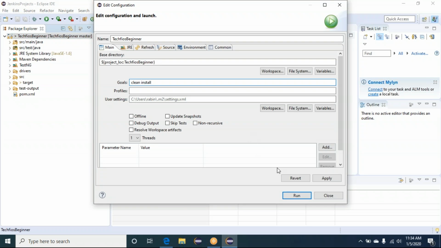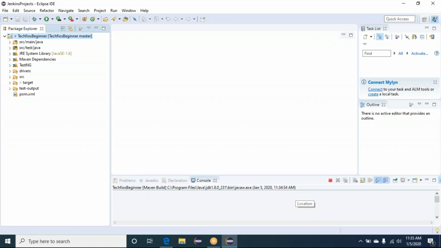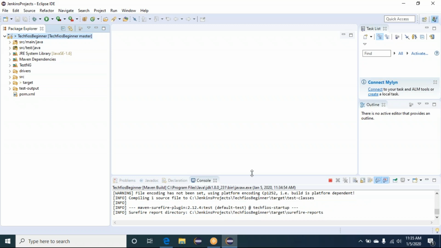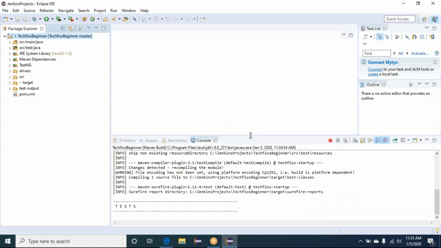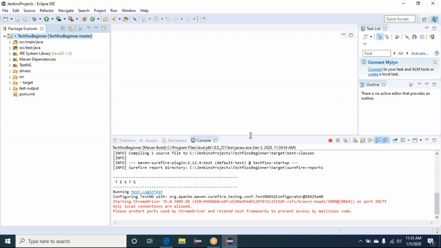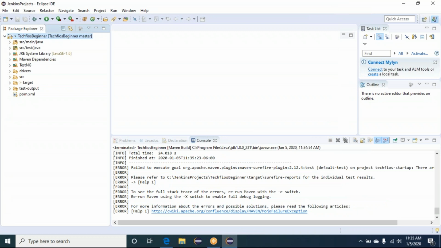Okay, run. Expand the window so I can see the console a little bit more. Scroll up a little bit more.